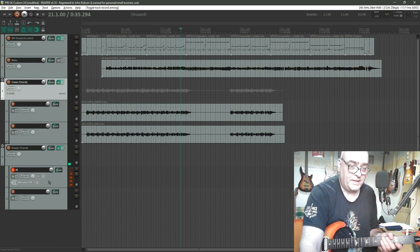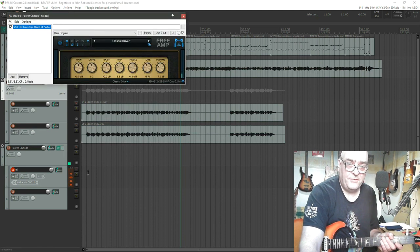Track number 7 is panned hard left, track number 8 is panned hard right. I'll record the same thing on both of those tracks. They are then going into, as I say, this parent track here, where I've got Blue Cat free amp installed as an amp sim. On the classic drive setting, it does a really good impersonation of a crunchy Marshall Plexi, and I often just use that not just as a placeholder but as a final guitar sound that features in the finished piece.